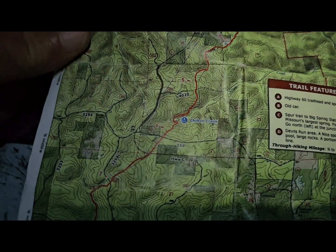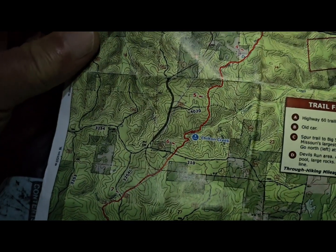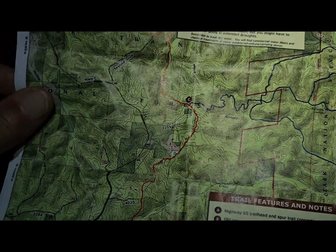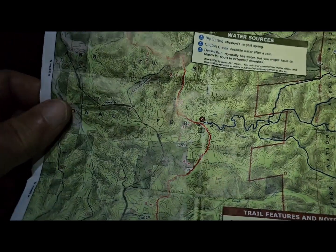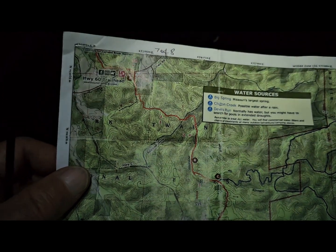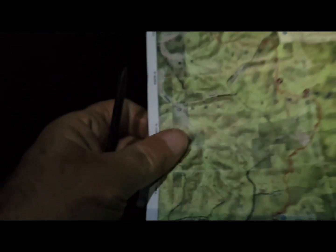Alright, so we get on up there at Devil's Run. Chilton's Creek had water. So I was able to pick up some water there. And that was pretty much the last place that you come across any decent water. Up there is a pond right there. It doesn't show on the map that you can pull water if you need to. So went on up across Trailhead 60. Made it down across the creek and picked up water out of it. And it looks like it's agricultural water, but after you cross up out of that creek, there's also a seep up in there that looks like it's got good water coming out of it.